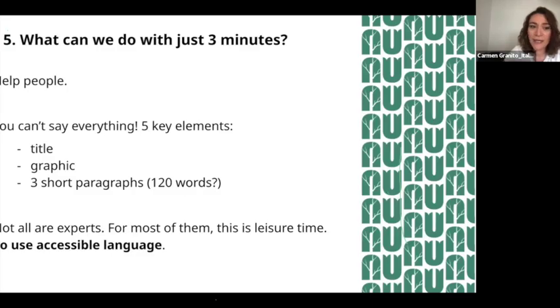Obviously, the title, a nice graphic, which can be a picture, it can be an infographic, it can be a diagram, it can be anything that is useful to add content. So you should avoid images that are just decorative. They're useless. They're occupying space on the panel without saying anything, without adding anything. So decoration is not useful. So title, nice graphics, and 3 short paragraphs.